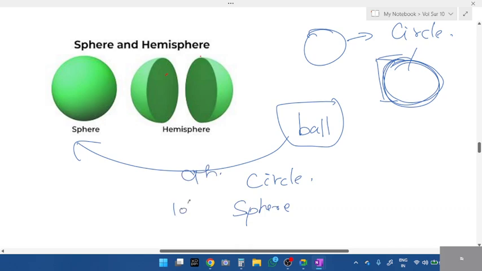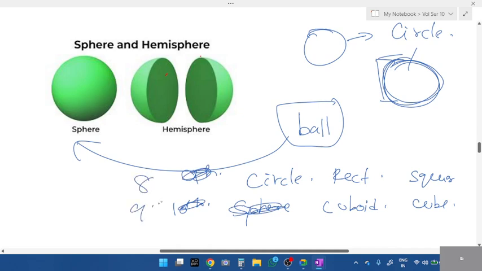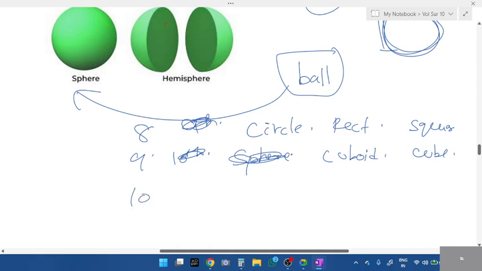This is the difference, ninth and 10th standard. Circle. Rectangle, you have to relate it with cuboid. Square, you have to relate it with cube. Okay, sorry. These two are ninth students. Ninth standard, you had these kind of concepts. This is eighth and this is ninth. In 10th, instead of circle, you have to learn sphere and hemisphere. Instead of rectangle cuboid, it is cylinder. We need cylinder. Instead of square and cube, it is cone.